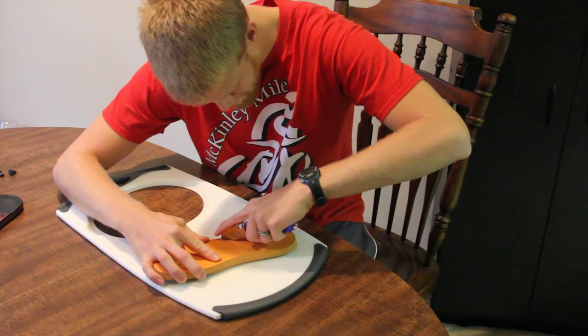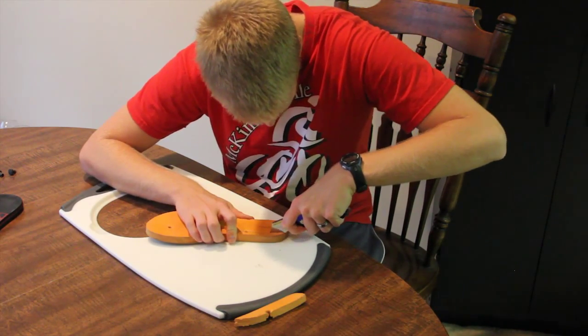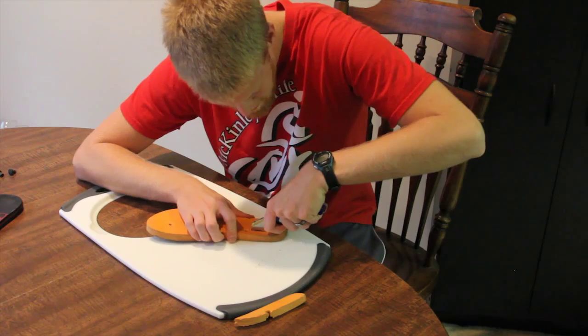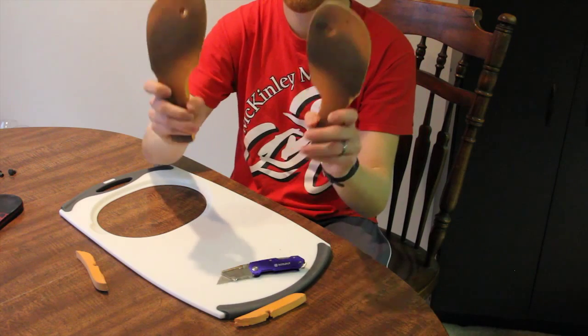You can see it's a little bit of work to get these things cut, so just keep trying. Be patient with it, take your time, and make sure you don't cut yourself. This is obviously another dangerous step in the process, so please be careful and go slowly. Once you get all the extra rubber cut off, you are set to go to use these mallets on your pipe marimba.